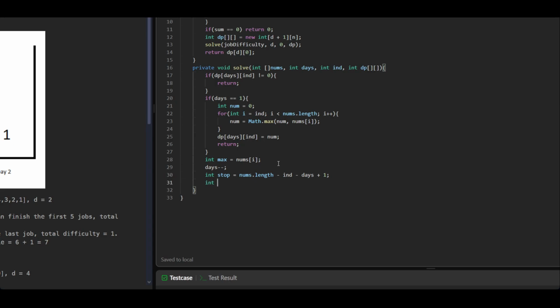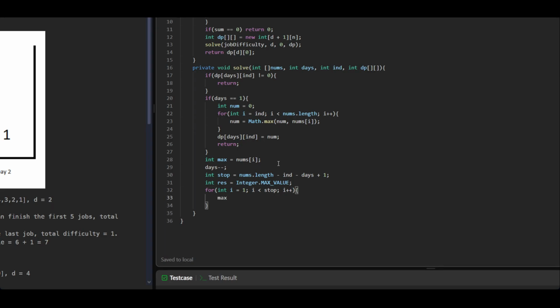Let's have a variable result that will be equal to the maximum value, Integer.MAX_VALUE, and then for int i equal to 1, i less than stop, i plus plus.